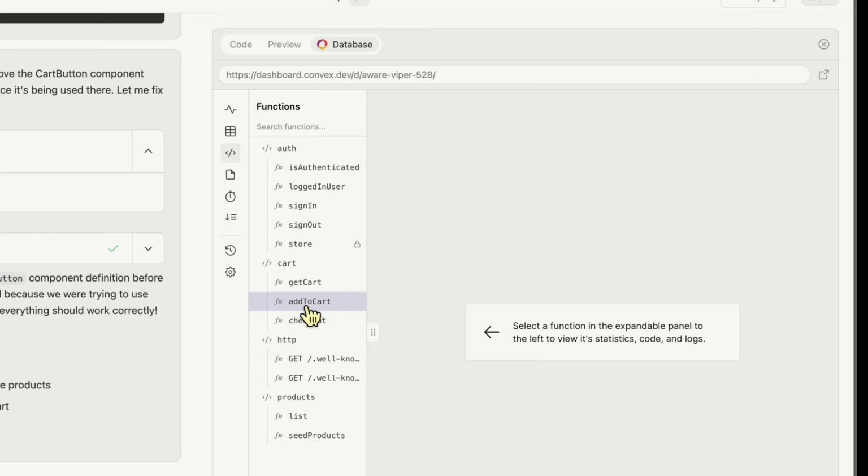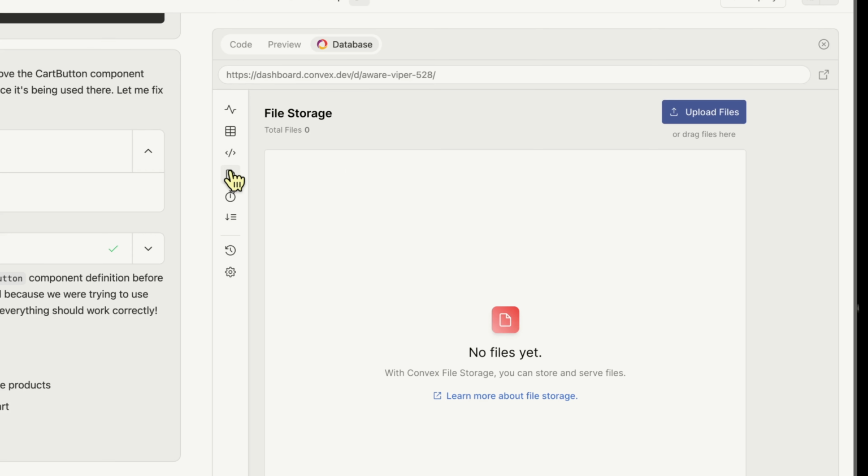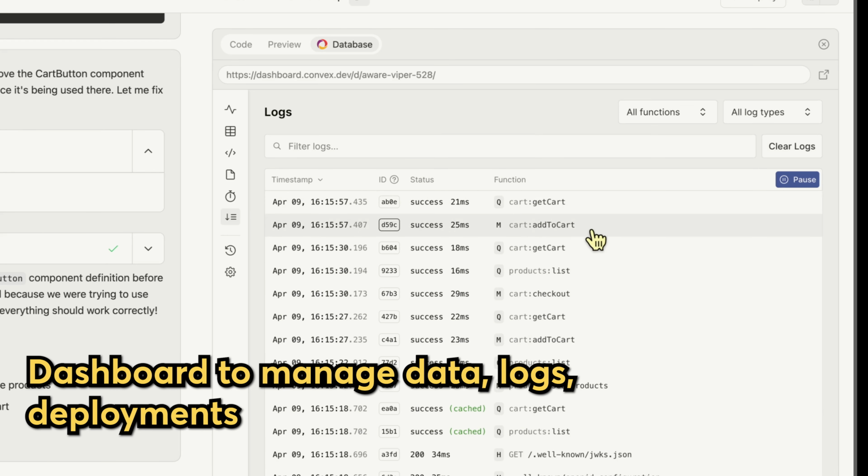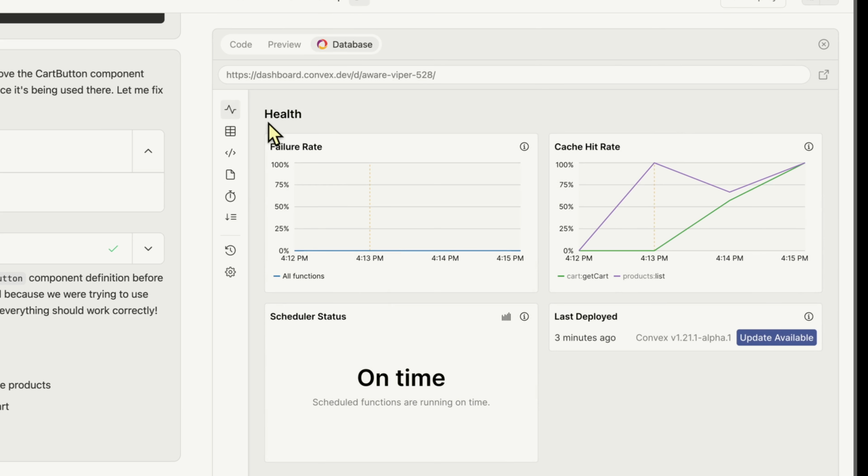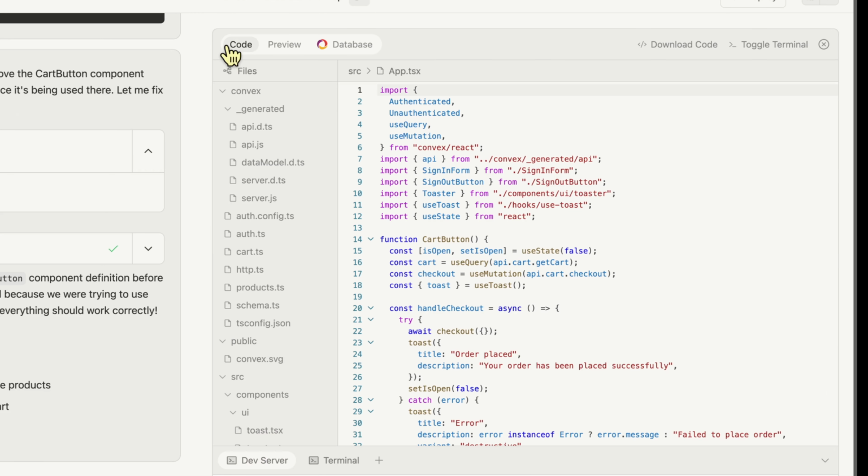It also created a bunch of handy little functions for us that we could use. We have file storage, but my favorite feature is also logging. So you know exactly what function was invoked, and you would also be able to review the health of the functions as well. So we have a really good dashboard to view data, look at logs, and debug our application further. On top of all of this, what makes Convex Chef really different is that it's a real-time, as you can see, full stack AI agent. It is really useful for real-time full stack applications using the Convex database, and it's coming all together to create this robust, powerful production ready app.